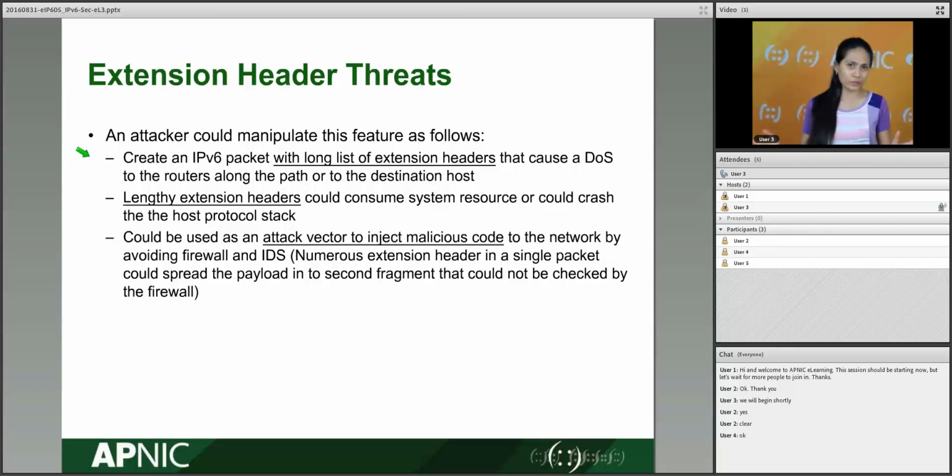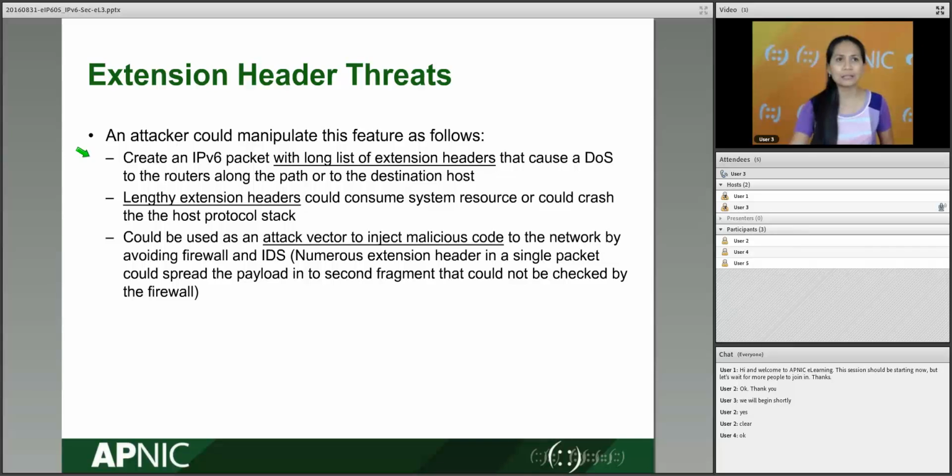So the more you have there, the more it becomes a load to the router. If you have multiple IPv6 packets with very long extension headers, it will take time for the router to process them. So if the purpose is to attack that router and use up its resources, then by sending a few 100,000 IPv6 packets, it will succeed. That is a denial of service attack, right?